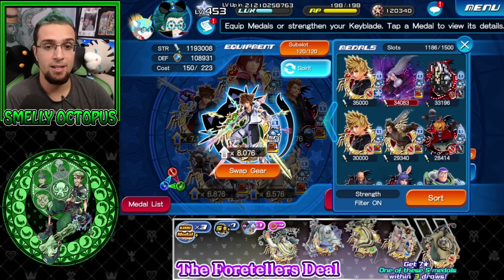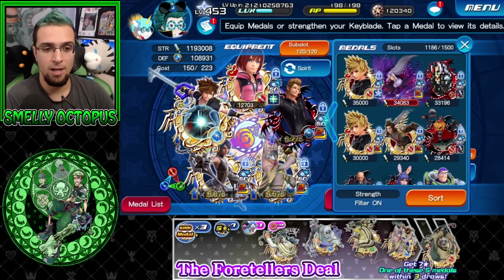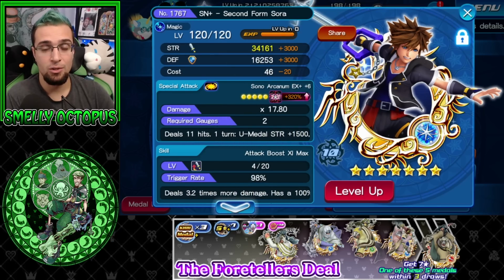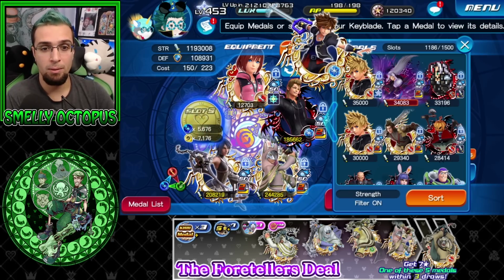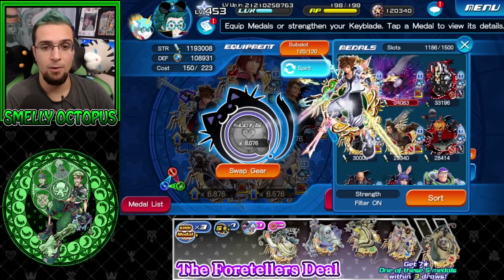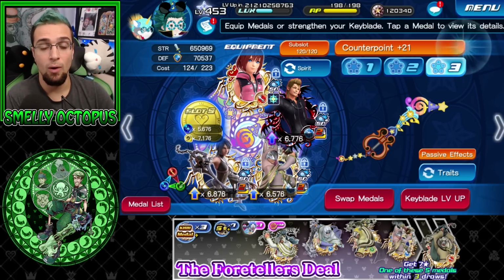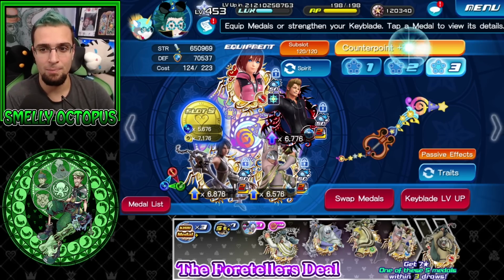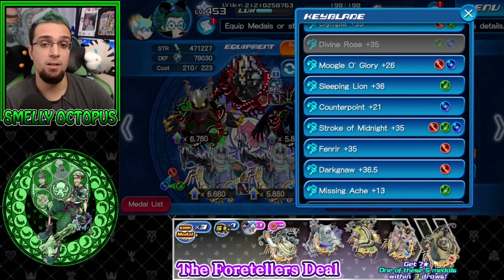And even if I need to, I can get rid of this Ultimate Form Sora. He's only a 14.9, tier 9, 34,000. I can move my new Second Form Sora into the pet slot, and this one has 37,000, 17.80, tier 10 guilt. So I'd put that in the pet slot, take him out, and then I have 2 spots for magic. So I can upgrade my counterpoint. I gotta make it 35 as well too. Now, that's my magic. So far, I need speed, I need magic.